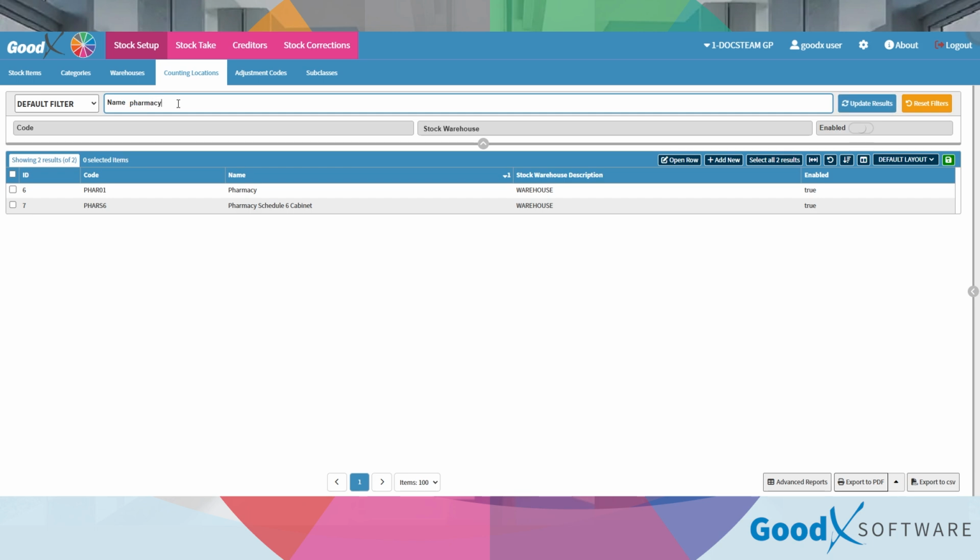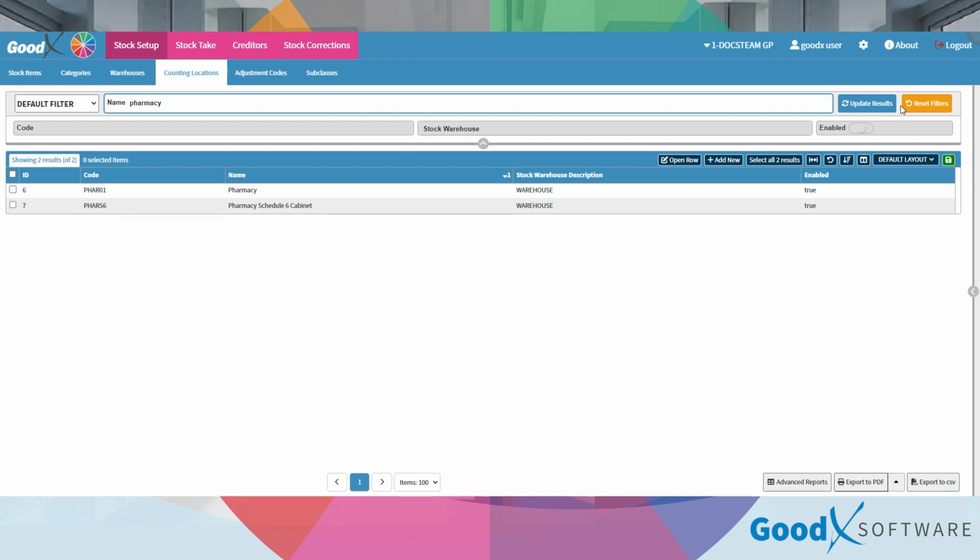Then in certain instances we may have to click on update results, which I would like you to think of as basically the search button. When we say update results, we are telling the system to update the results and give us the filter search results. But in this instance the system automatically gave me the filtered results without me having to click the search button or the update results button.